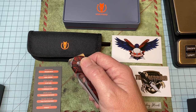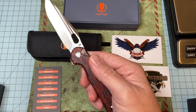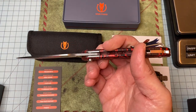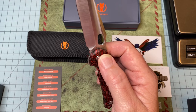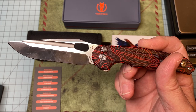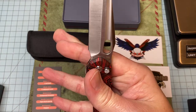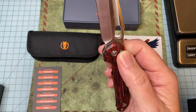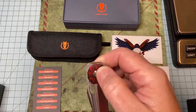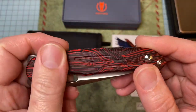Some knives are great knives, they're just not knives that I care for. This one checks all my boxes. One, it's a button lock and I'm a sucker for button locks. Two, it's Vosteed, so I know the quality is going to be good - everything I've gotten from them has been phenomenal, their OEM makes great knives. We have a kind of drop point style blade with a fuller in it, with a thumb hole deployment which I love. I can actually spidey-flick it, but 99% of the time this is how I deploy it. The action is just killer, and I love the way the G10 turned out - this knife has a really great feel to it.